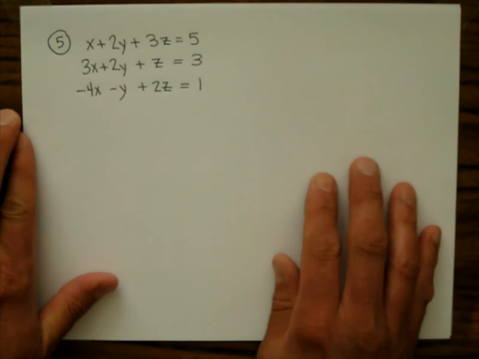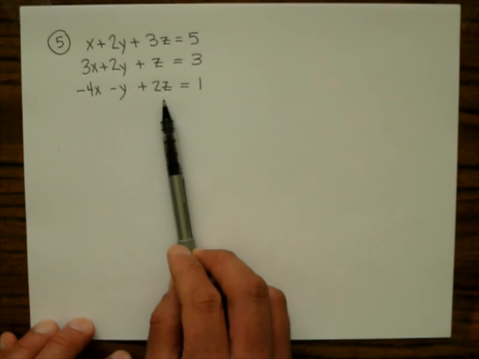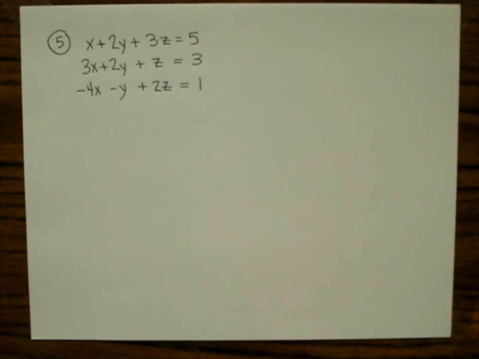You can't just look at a system that has 3 variables and always say, oh yeah, I see that it's going to have one solution, unless you're some sort of genius. Lots of times you see this and you don't know what you're going to get. Sometimes you see that one equation is a multiple of another or whatever, but lots of times you just have to jump in with row operations. And that is what I'm going to do for problem number 5.